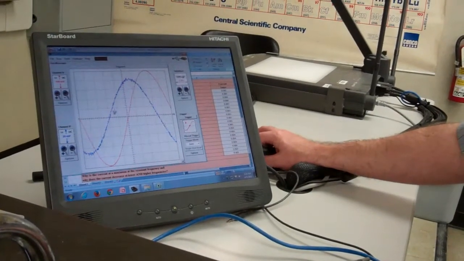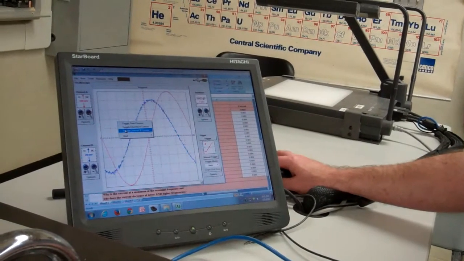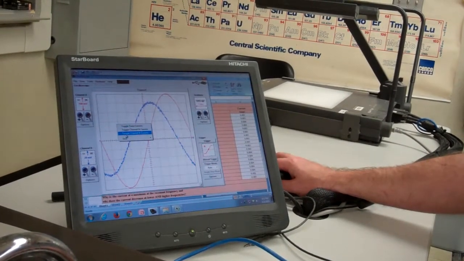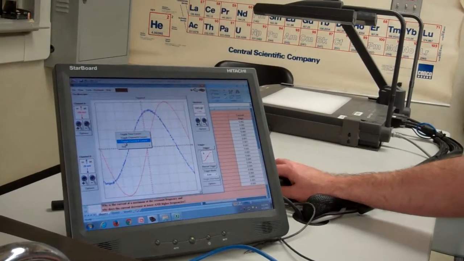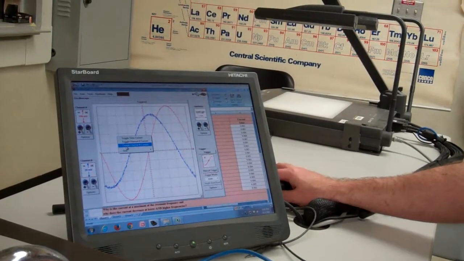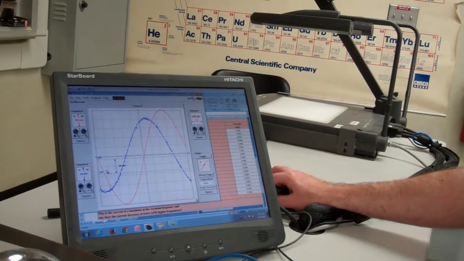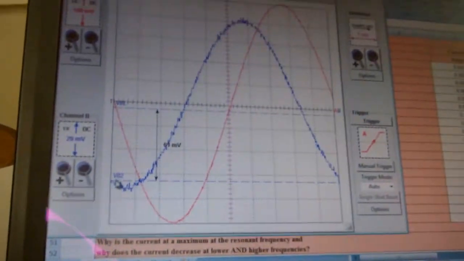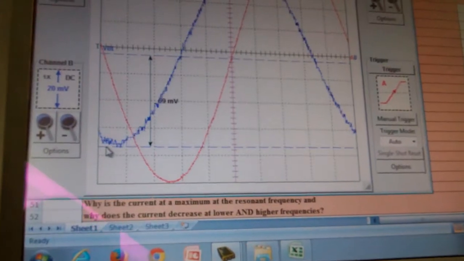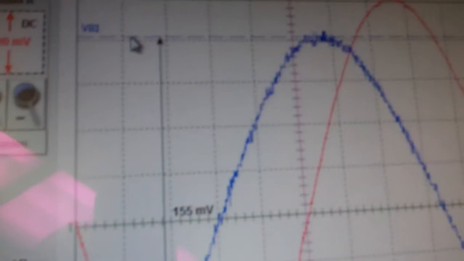The first thing is we can use these toggles. Let's toggle channel A and channel B. Channel A is going to stay the same the whole time. It's going to stay at 1 volt. Well, we're going to have to keep setting it there. But we want to measure channel B. So we put on channel B and we can toggle channel B cursors. Then we can move it. You click on the VB, you put it down at the bottom. You click on the other VB and you put it all the way on the top. And it tells you it's 155 millivolts.